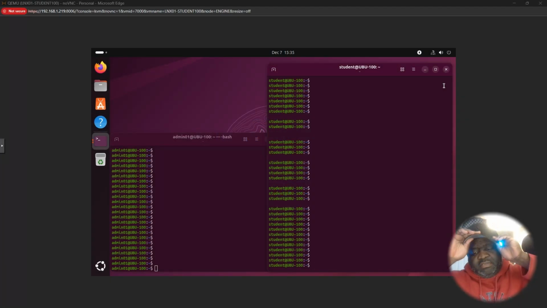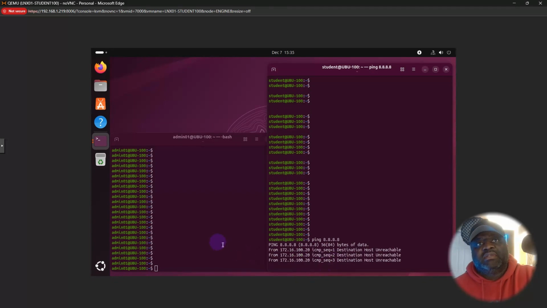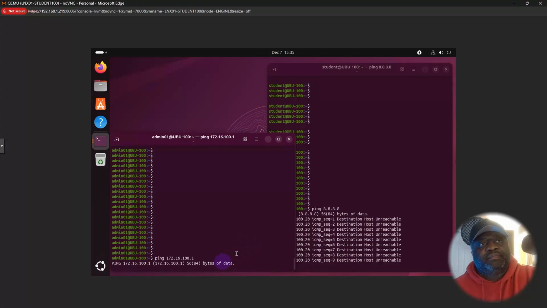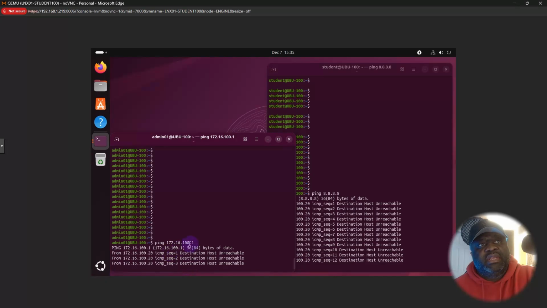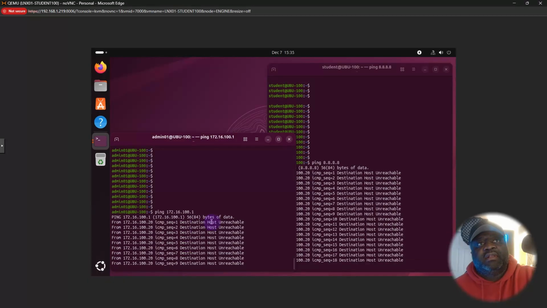Hello, welcome back. So today we are going to be fixing a LAN, or basically we're going to configure OPNsense so that a student box can actually route out. So first thing we want to ping is the internet. As you can see, this device is going to try to ping out and it's going to fail. And then this student is also going to try to ping the gateway, which is right here. So this is the gateway to going out, and they're going to fail.